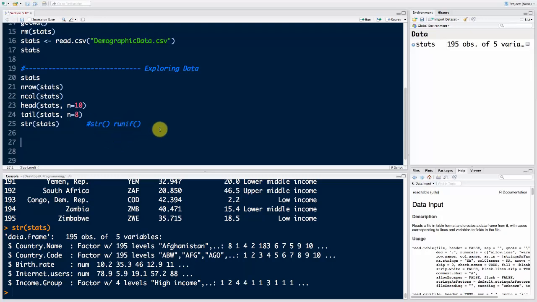And runif, you can see that I read it wrong. The proper way is runif, because it stands for random variables distributed uniformly. So remember we had rnorm. So that was the same thing. R stands for random, norm is the type of distribution. Same thing here. R stands for random, unif stands for the type of distribution.